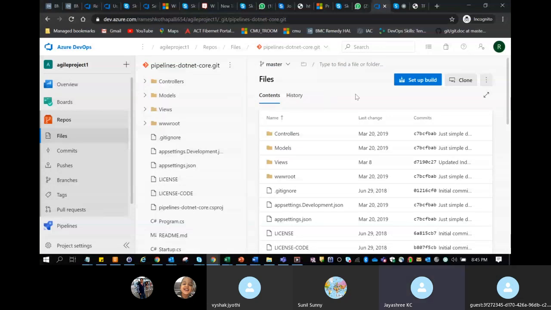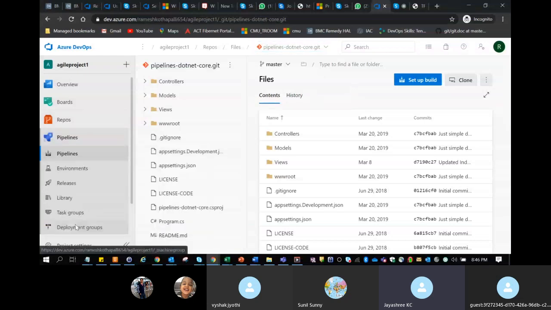Yes, so this is a repository which is having your .NET Core application. If you see that it is given .NET Core.git, right? So this is a .NET Core application. Now assume that this is one of your team's development source code management, and they will ask you to take this URL and create a continuous integration and build kind of architecture, right? So let's go ahead and create the build pipeline first. Now you know that your content is there in your repo.